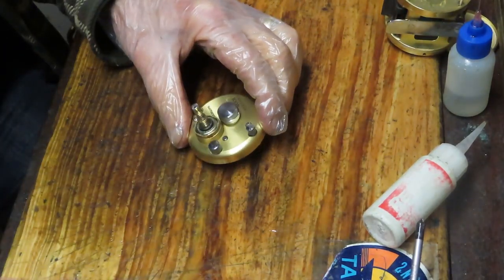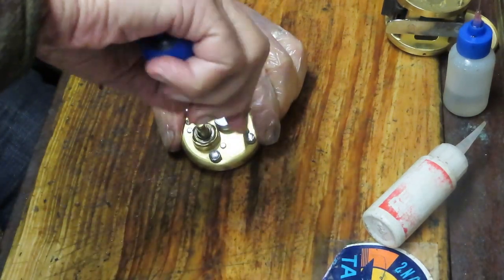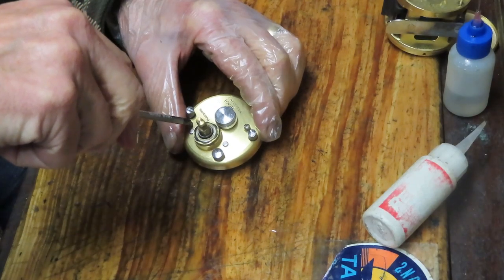Let's go over to the gear side then. There's 2 screws that are holding the gear side on. So let's remove those.